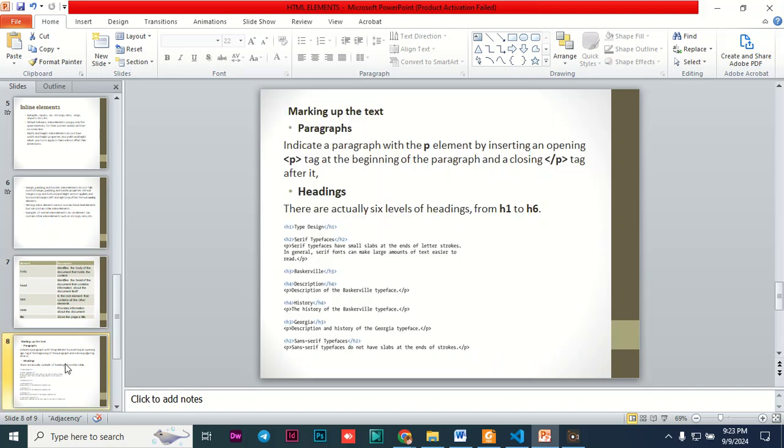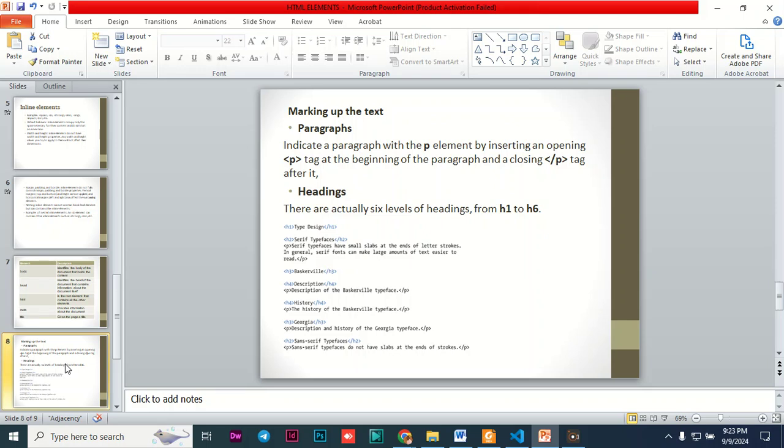Now the last thing we want to look at in this particular segment is the markup. When you talk about markup, it means that you are going to apply these HTML tags into your document. Paragraphs are one of the main pieces of content that we write in our HTML web page. You cannot have a web page without paragraphs. Another thing that cannot be missing in a web page is the heading. You can't work without the heading.